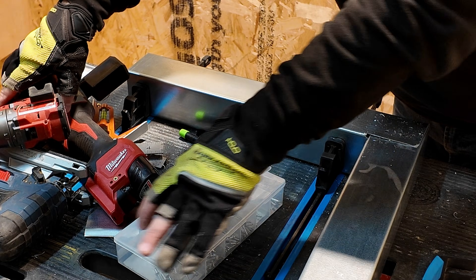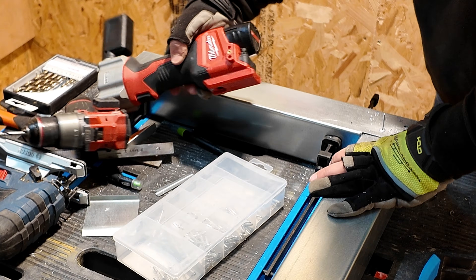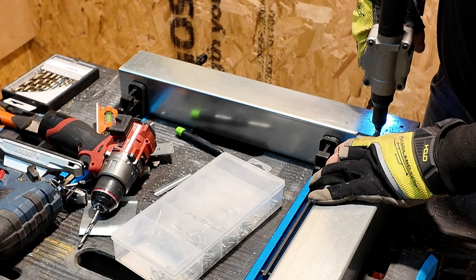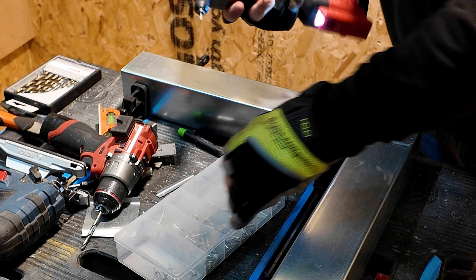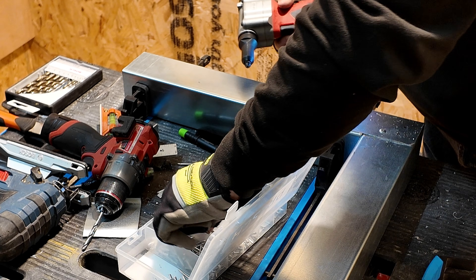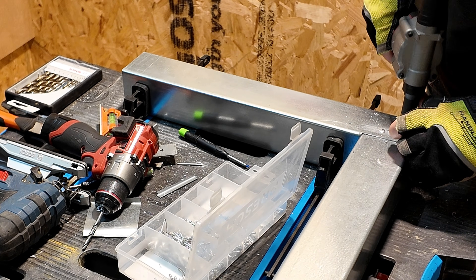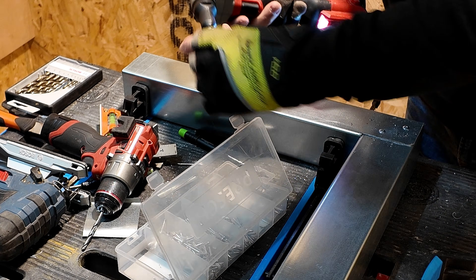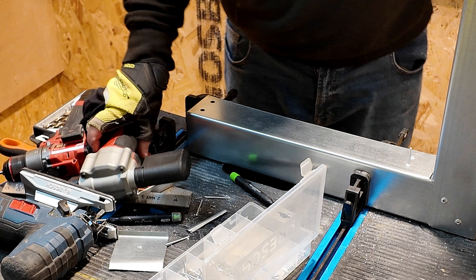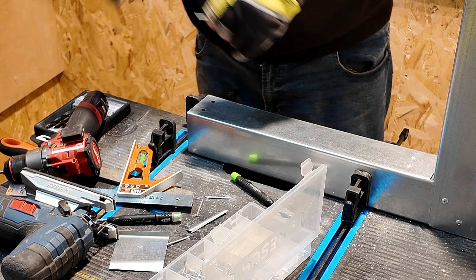I can see I've got the holes through there — I think that was a 5mm hole and I'm using 5mm rivets, so a reasonable size. The tool for popping the rivets is a lot easier than the whole hand pump method, and that's going to lock it in place so I'll be able to let go after getting the first one in. I always do the back one first because it holds it rigid while you come to do the slightly more flappy bit on the inside. You can use clamps on that, but I tend to bend it and form it into shape and just drill through. Just popping that last rivet in and that's it all nipped together nice and strong.